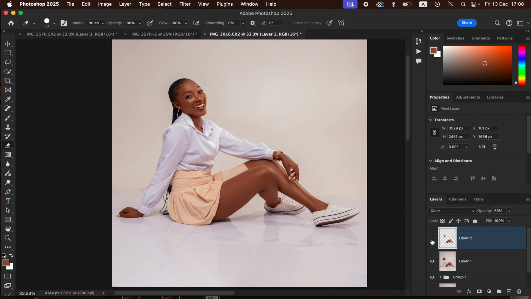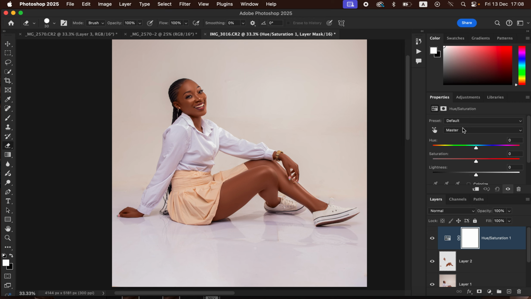So this is the image before color grading and after, before after. Now the skin looks nice and even, so you can increase on this once again. So if at all the skin is still looking oversaturated, you can simply come to the adjustments and come to hue and saturation and come to the reds and take down the lightness to your liking until you feel like the skin looks better to you as the person editing or color grading. So I'm just going to leave it at -8.